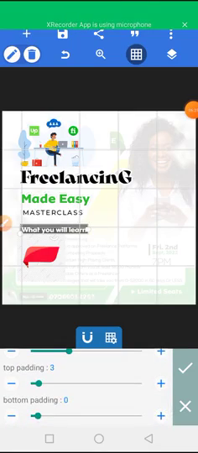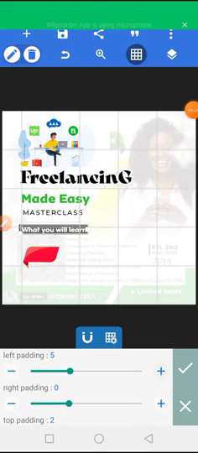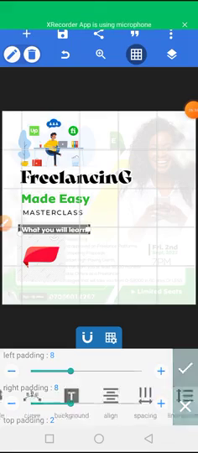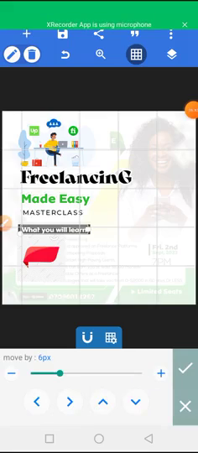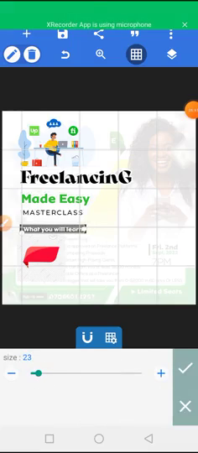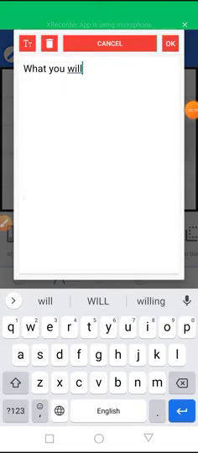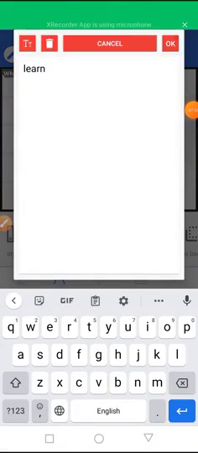So the top, the bottom, the left, and the right. Good. So what you will learn, rather. Else to take a question mark. So what you will learn is ideal. Good. So you can now cut this off, to take the same effect.